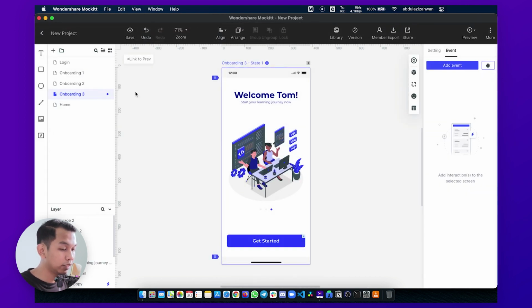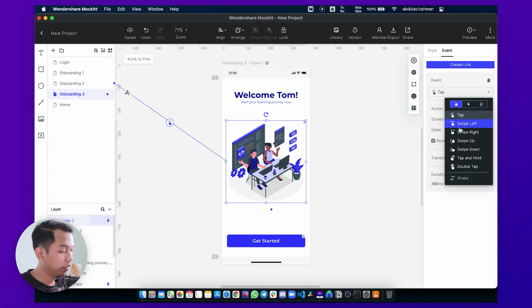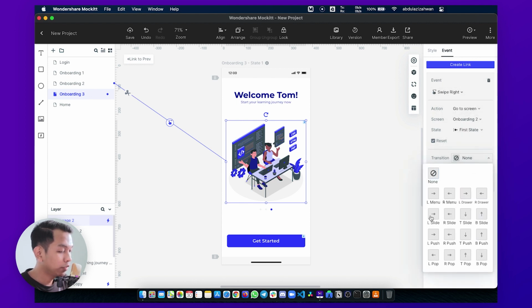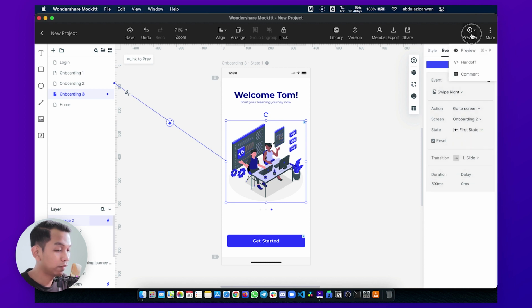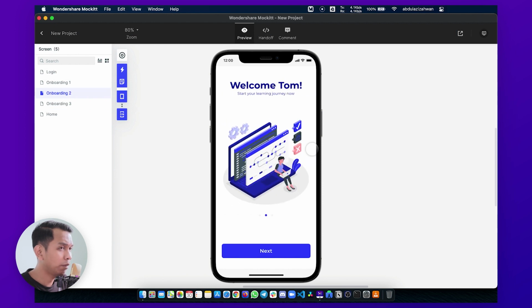So the last is onboarding 3. When we swipe right, it will go to onboarding 2, transition, left slide, duration 500.